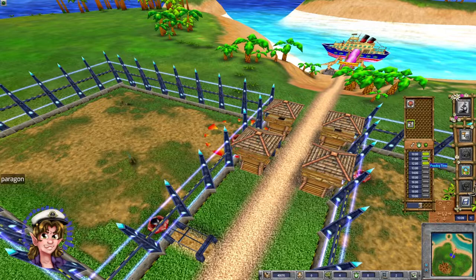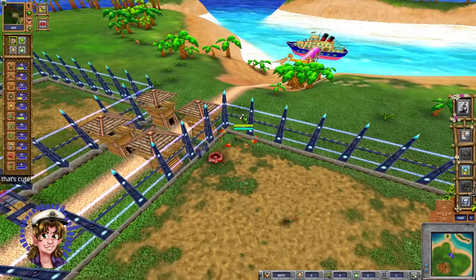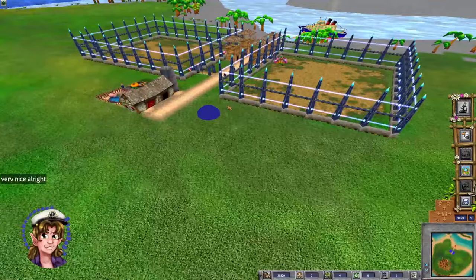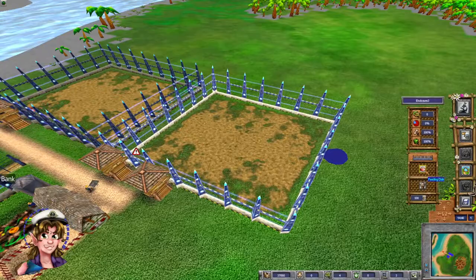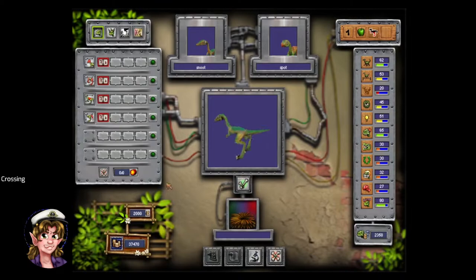I don't care. Let's name this one Dot, because he's got some dots, I guess, and we'll name this other one Spot. Dot and Spot, we love that for them. This dinosaur will be Snoot, and this dinosaur will be Boot. I want to create a new enclosure for a hybrid dinosaur because I feel like it's too much dino going on, you know? Hold on, let me fix this. Alright, let's cross some dinosaurs. Let's get that. Cross them. Oh boy.